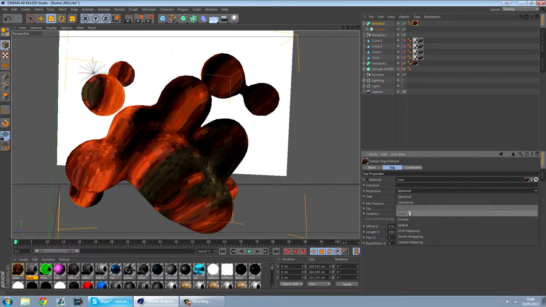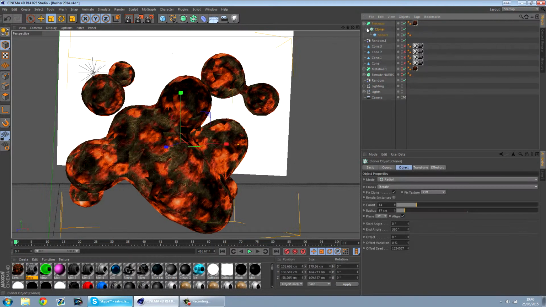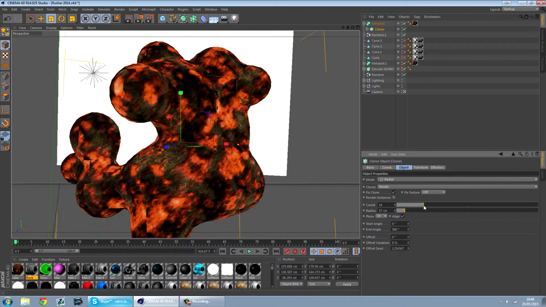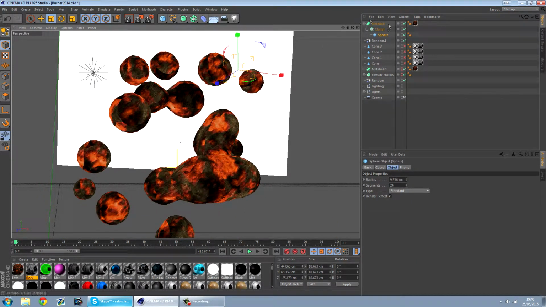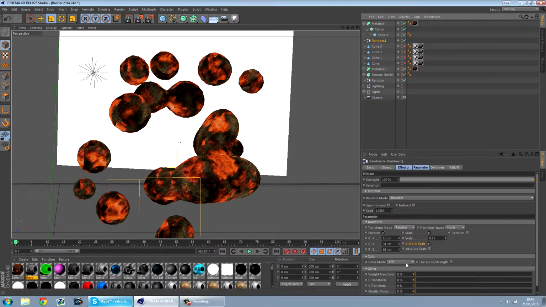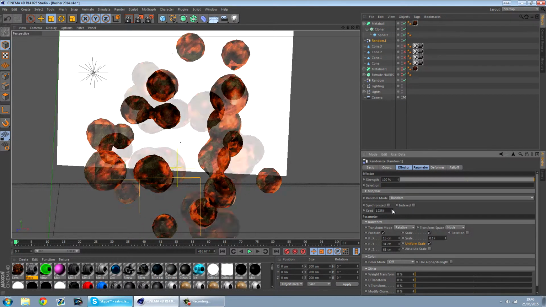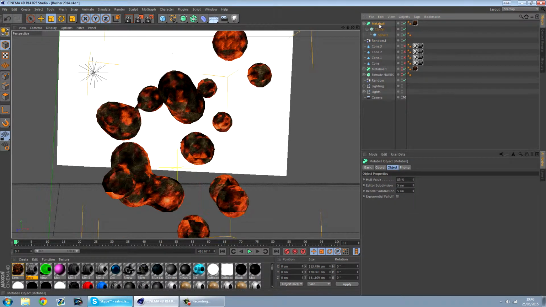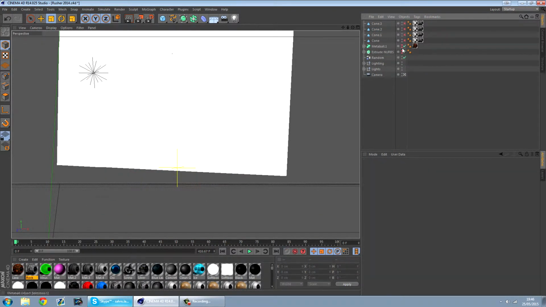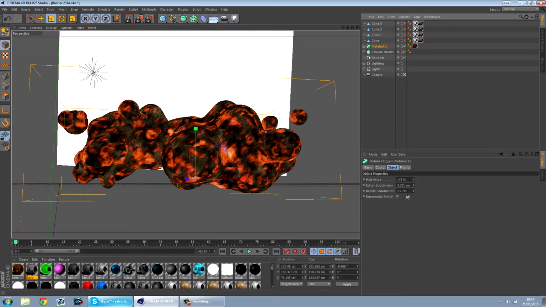Add the lava on top, spherical, change that to cubic. If you're not happy with something, you can always change the count of the meta balls up, or you can go inside here and change the size down. Whatever floats your boat, basically. Mess around with whatever you feel happy with. So eventually, with time, you can get a good looking meta ball, which is the one I have here. It does take a while.